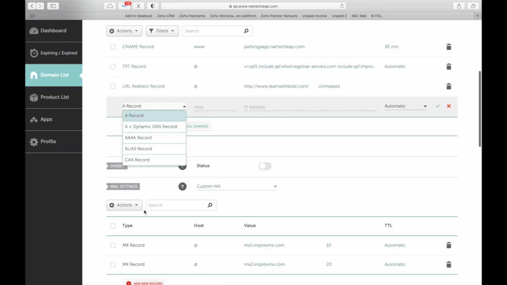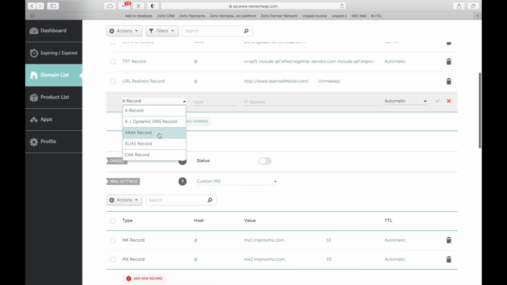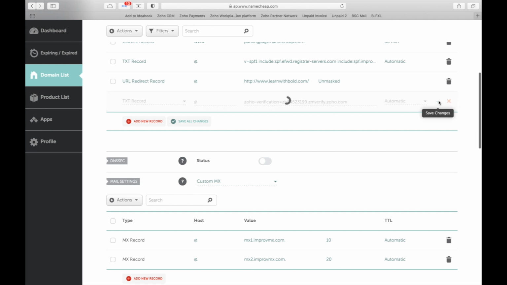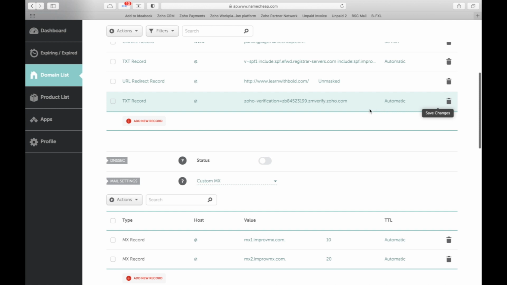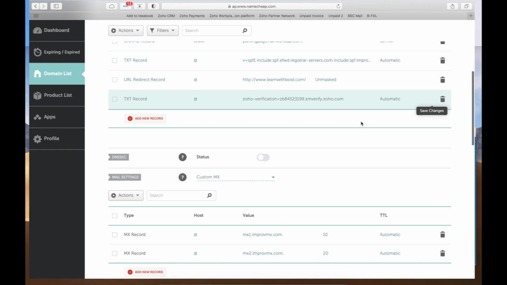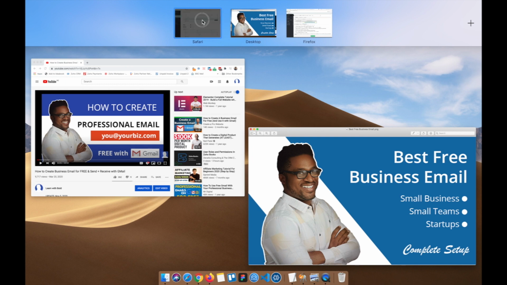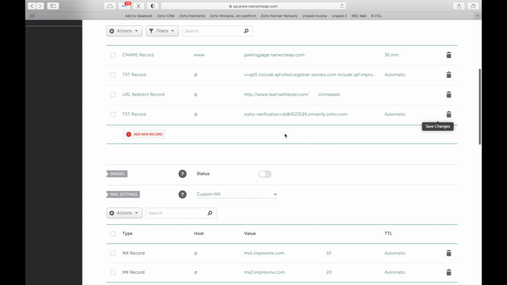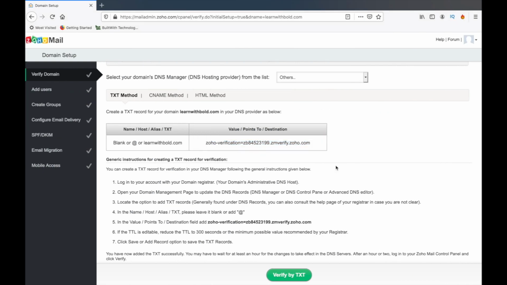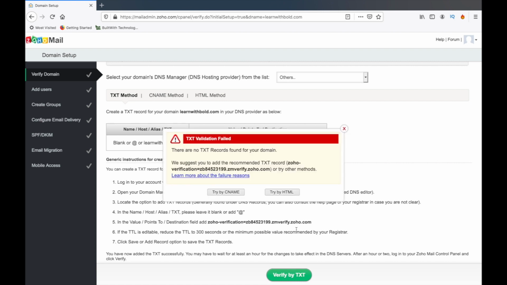Admin. Okay, so select TXT, host, and assign the value. I already copied that, paste it here, automatic, go. That is saved. Let's move this here so it can be smooth. So that TXT record has been created, and sometimes it takes a while, sometimes it's instant, depending on who your provider is. We'll give this a minute.